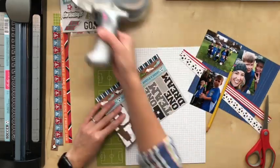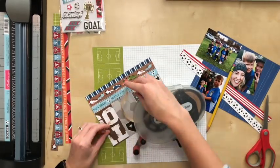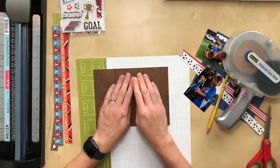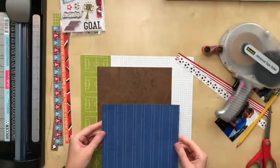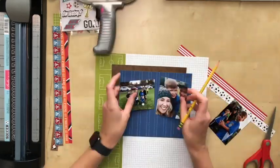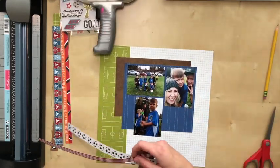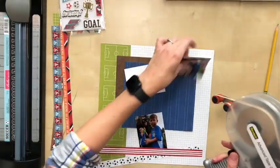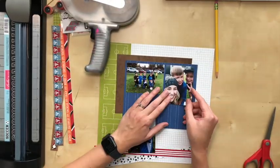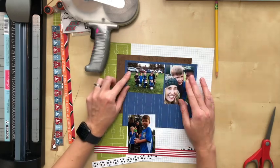So I decided to go with the red and add another accent color from the green, brown, and blue that I've already added. And the red kind of gives a nice little touch again with the sports theme and everything. Love using a grid background. It lines everything up just perfectly. I don't have to do any kind of measuring. And there I just added my date.